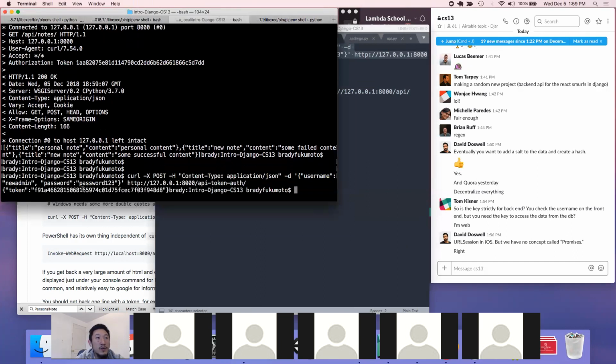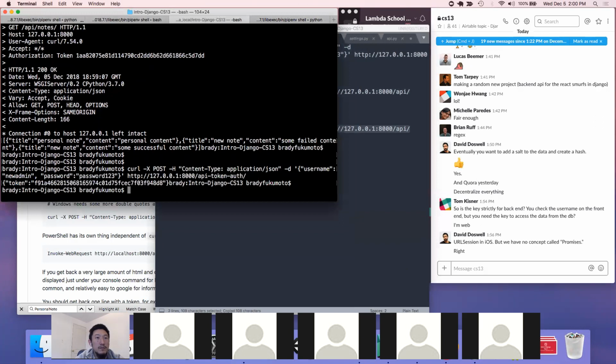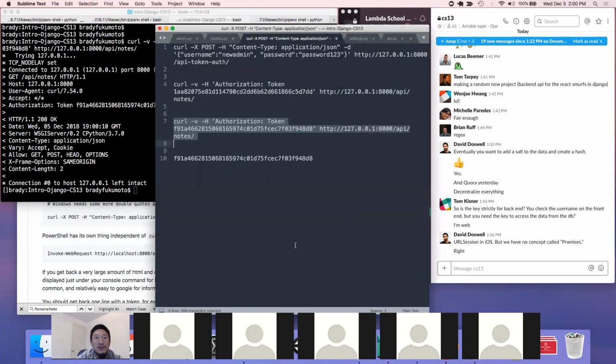We should get a new token. Now, if we run this with the new token, okay, it's hard to see, but you can see we have this empty array back here because our new user, our new admin, has not created any personal notes.